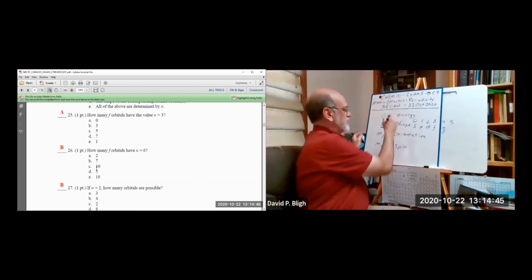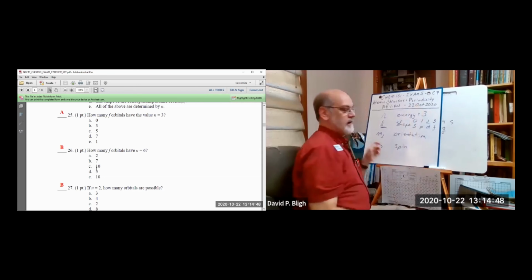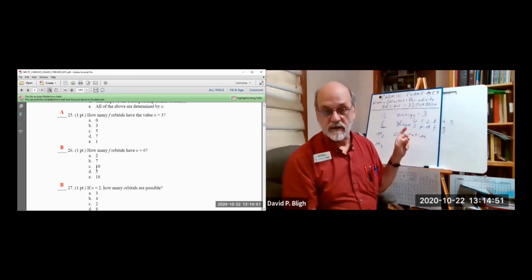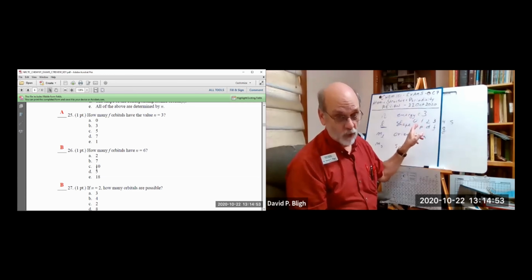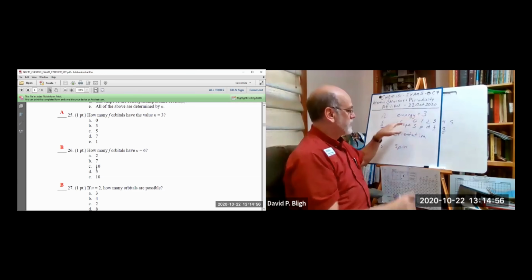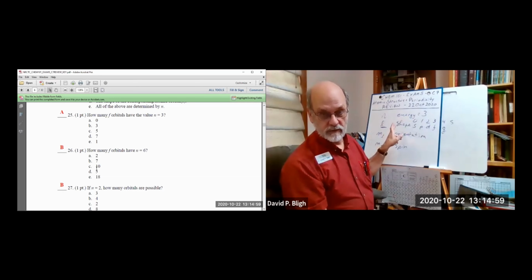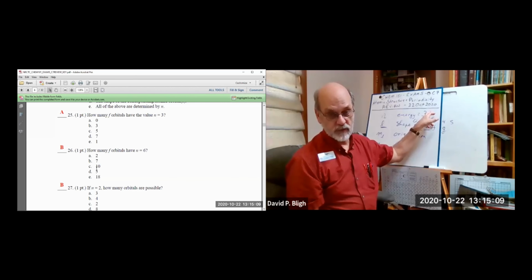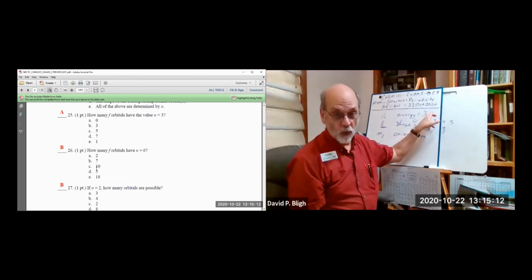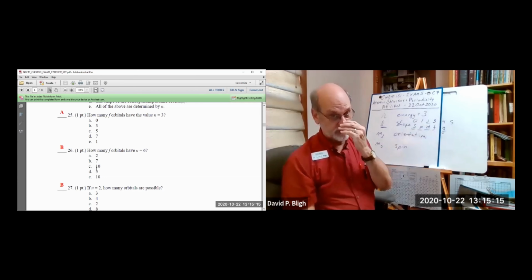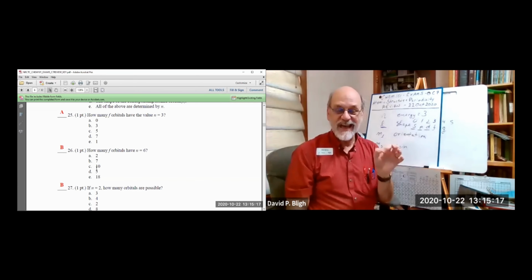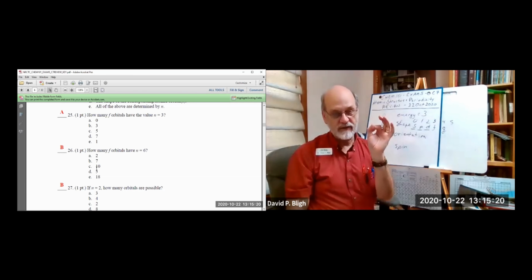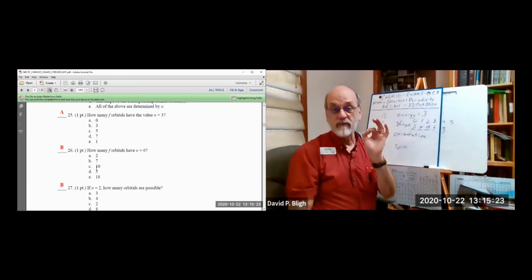So how many F orbitals have the value of n equals 3? Now we have to say, if n equals 3, do we have access, first of all, to F orbitals? So if n is 3, you can have how many L values? Only 3. You can have this one, and this one. You don't have access to F orbitals if n equals 3. N has to be equal to 4 before you get to F orbitals. So that's why 25 is A, 0. You have no access to F orbitals at the principal level of 3.